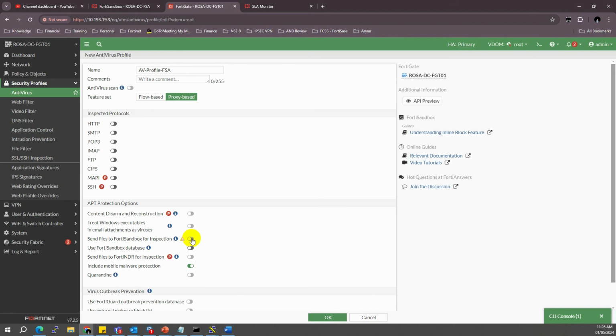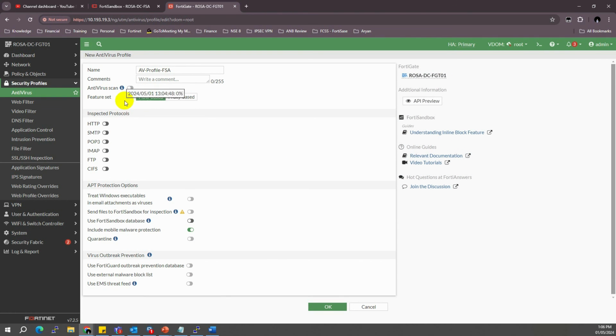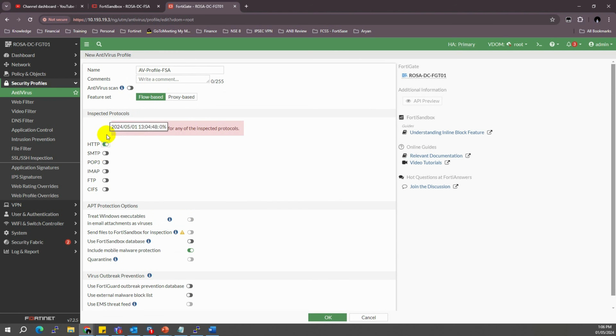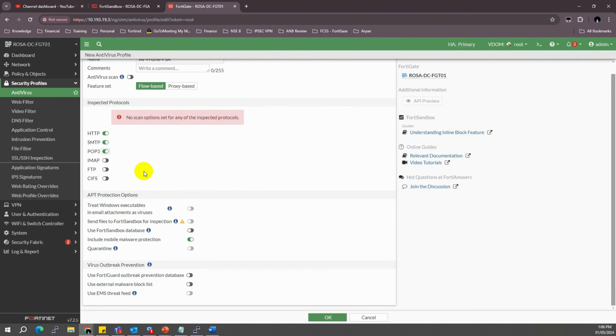Okay, why is it not giving the option? That is the other part of troubleshooting. So I think we are going to get all the issues today. Both inline and post transfer scan strategies are unavailable. Why? Because when we are creating the profile, first we have to select the protocol. If we select the protocol, then these options will come.